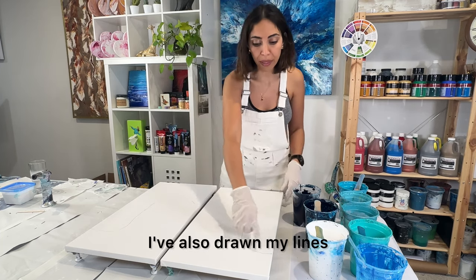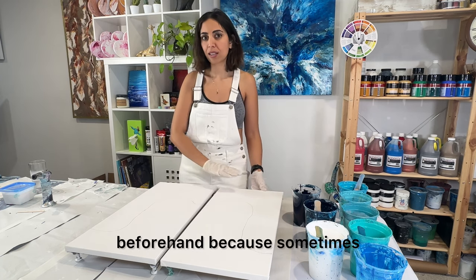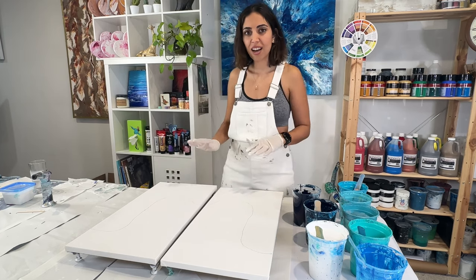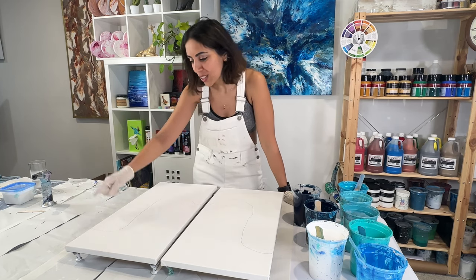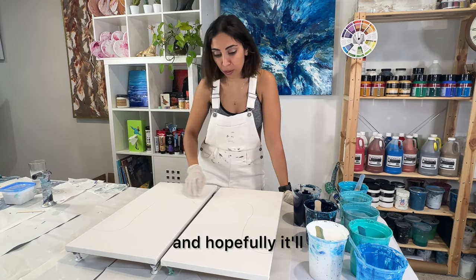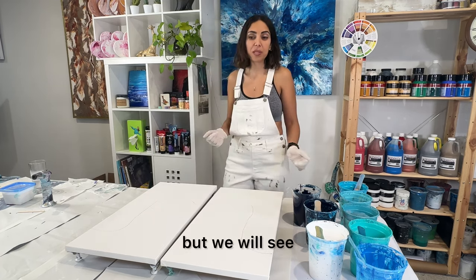I've also drawn my lines beforehand because sometimes when I start pouring, I forget where I want to pour. I bet you've had that experience too. So yeah, I've drawn the lines and hopefully it's gonna come out like a heart shape, but we will see.